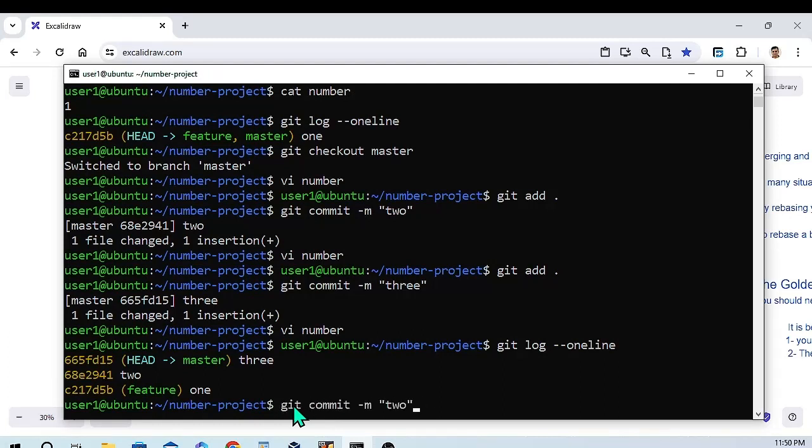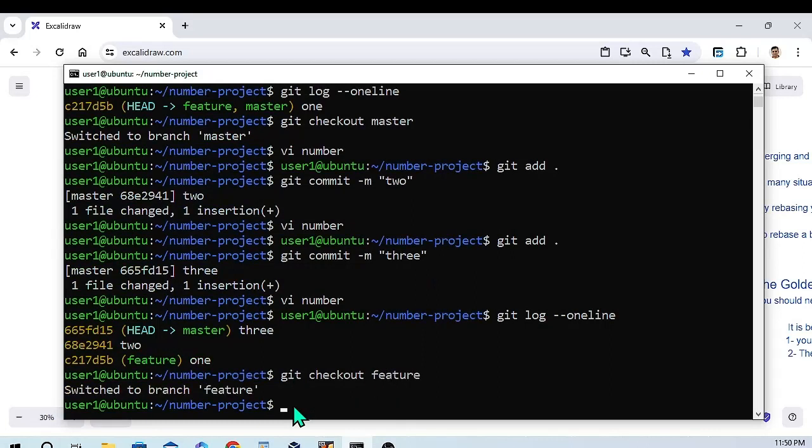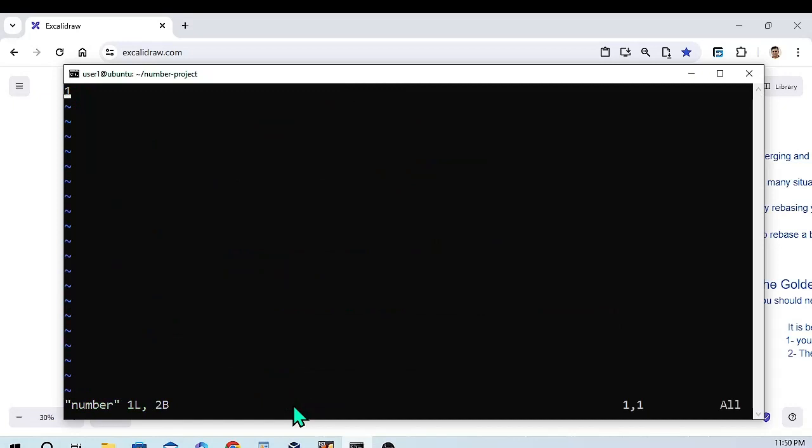So let's get back to feature again. And here I'm going to do something else. vi number will show me one exists because we haven't replicated whatever is in master to this feature yet, and we don't want to do it as well.